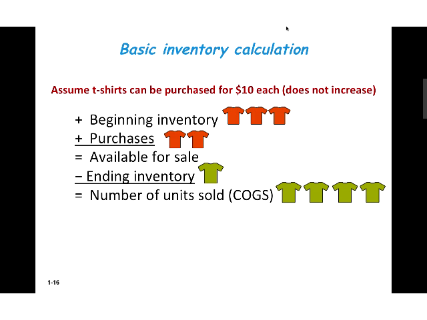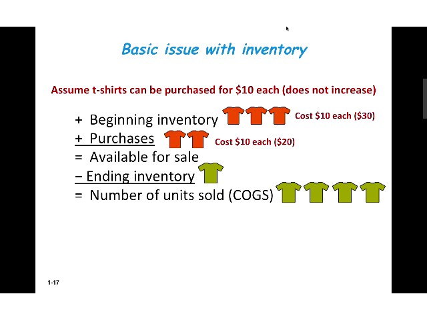So let's start putting some numbers here. Now we're going to put some dollar values on here. When we value ending inventory on the balance sheet and when we have cost of goods sold, both those numbers are based on the cost of inventory, not what we're selling it for, what it cost us. We can offer these t-shirts for sale for 30 bucks, but they're still only going to be put on our books at what they cost us. Okay? So let's go through this basic example. Assume t-shirts can be purchased for $10 each. We're going to assume in this example that price doesn't increase. So we purchase these t-shirts for $10 each.